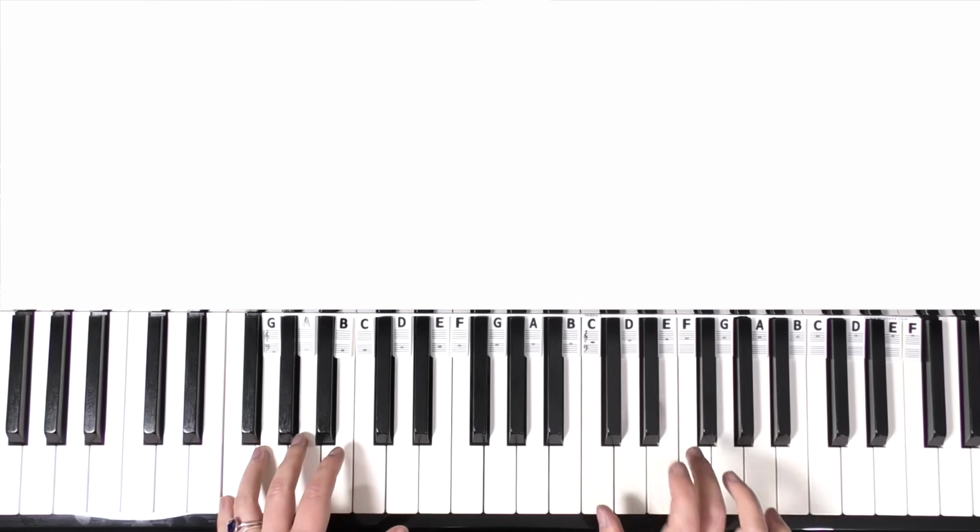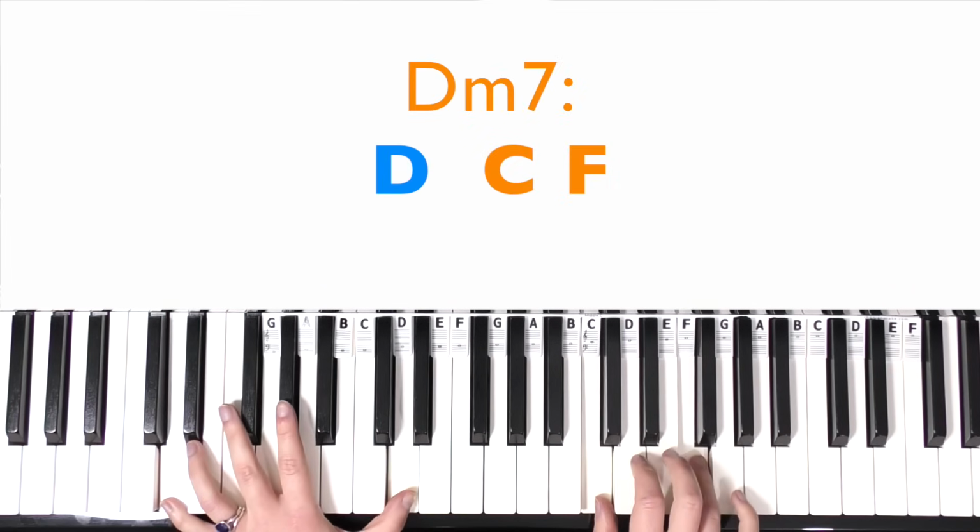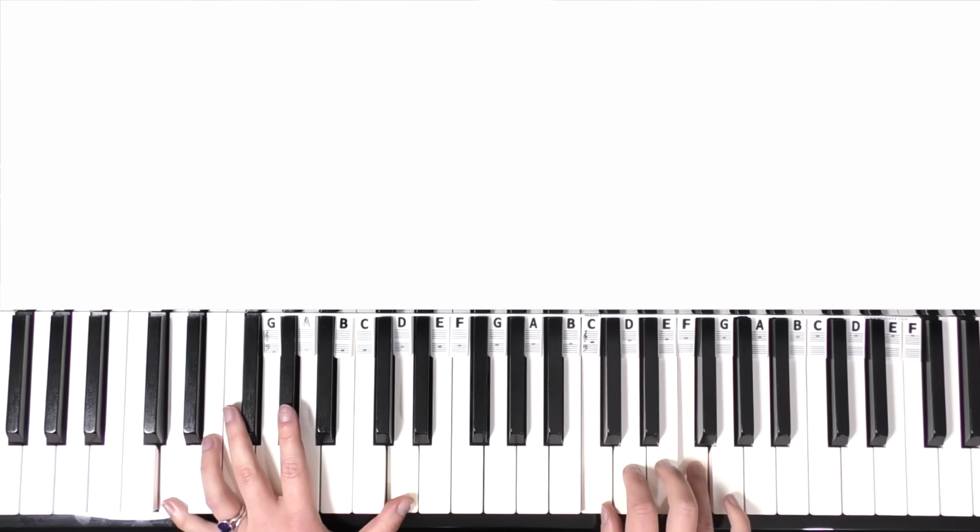And then you play that chord again, but you move your left hand to D's. So now we have a D minor 7 chord. Then we play C, F, C and G, C and E, C and F. I'll do that again.